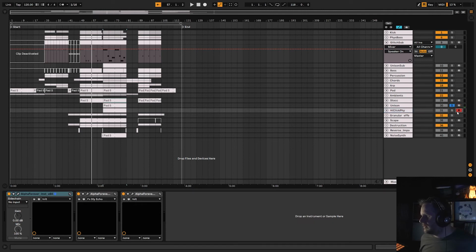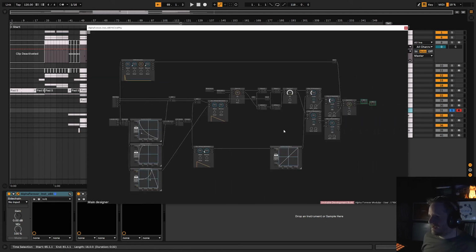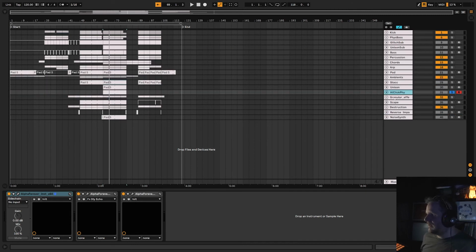High click physical. What does it sound like? It's just a click. If I have to guess, this is going to be the same as the bass patch. And yeah, it's the same, just on higher notes. And maybe the filters are different. So again, I reused what I did before.